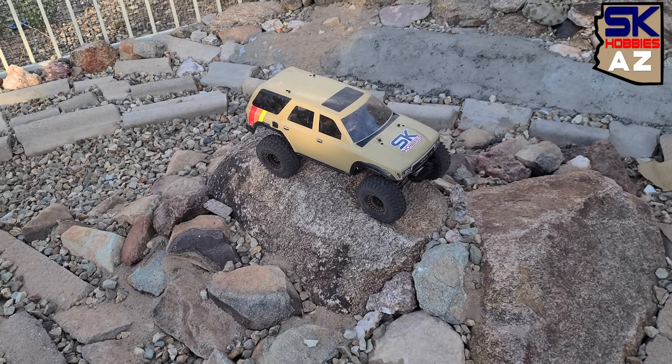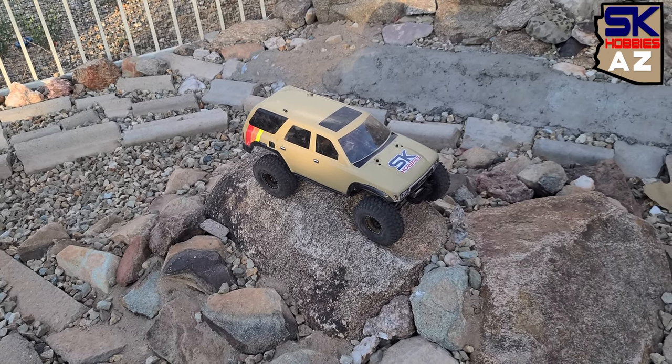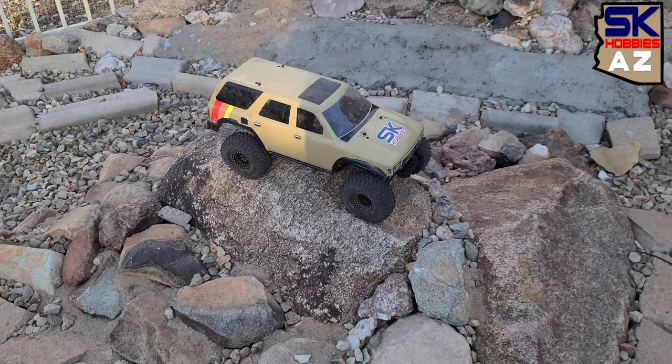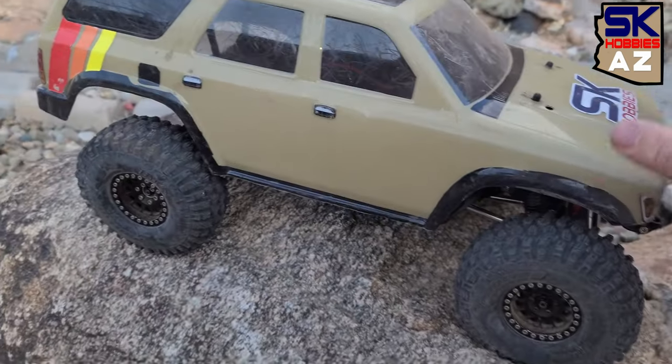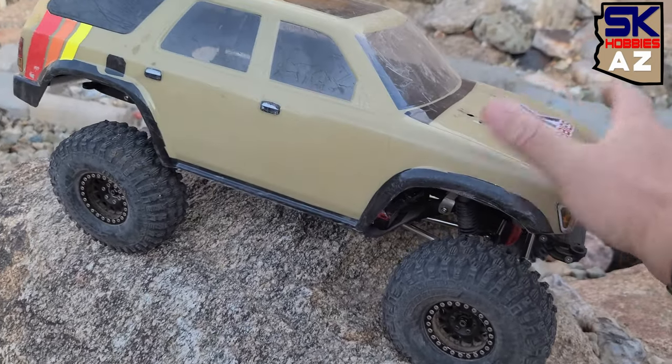All right, welcome back. And so now we're going to be talking about an upgrade we did on the SCX10-3, the Forerunner build that we have. So let's go ahead and take a look.